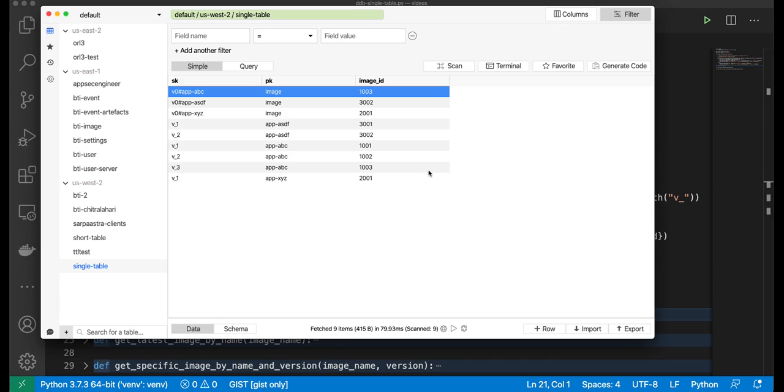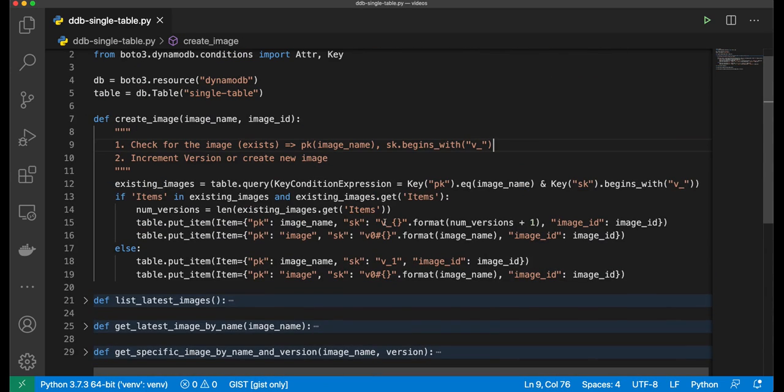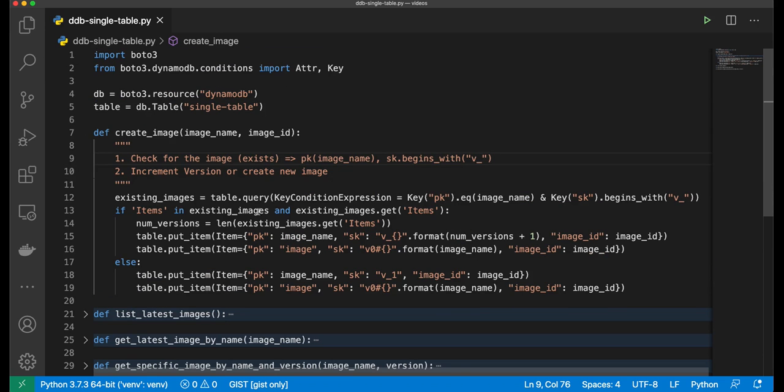You're able to query it much more efficiently than you could, let's say, if you had two different tables for this. It would have been much more difficult to query. And at the same time, we have completely avoided the use of scans. We have just used queries and get item requests, and we've completely avoided the use of these very non-performant queries like scan, right? That's one of the benefits of using a single table model.